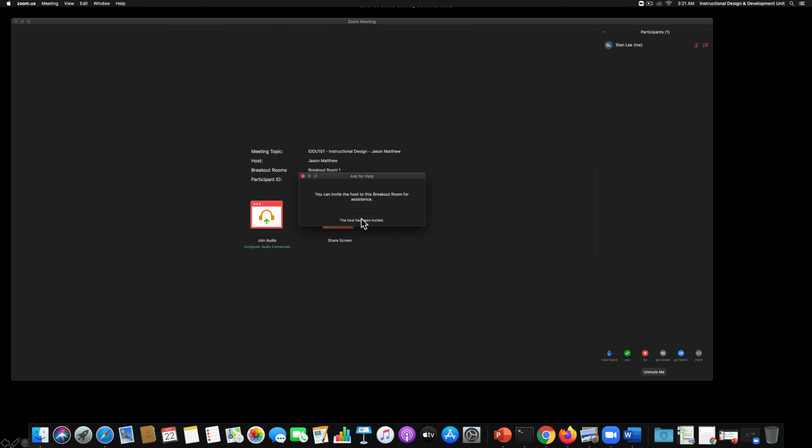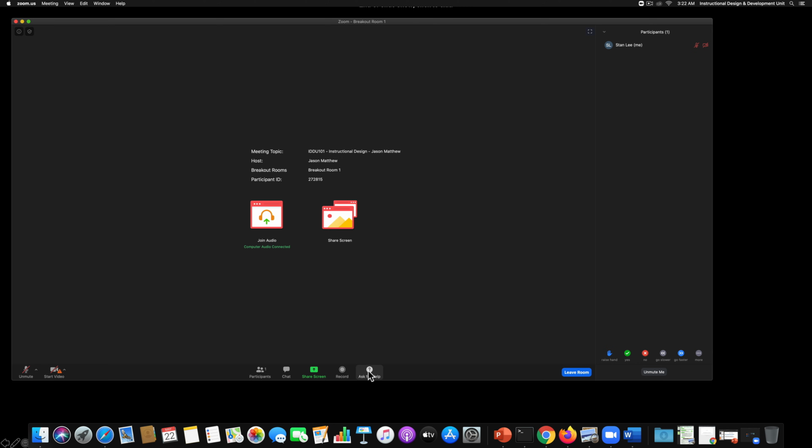The teacher is going to see a message come up on his screen saying that you all in this breakout room number 1 need help. So when the teacher clicks on join breakout room, you see the teacher comes in, and then you could ask the teacher the question. Once the teacher is finished, the teacher will leave the breakout room. And you see, just as I said, the teacher is gone. But you could always ask for help again and invite the teacher in.